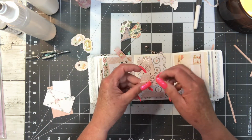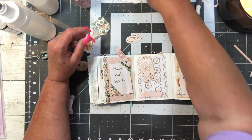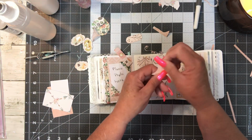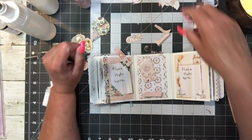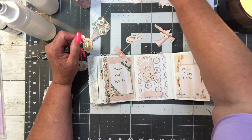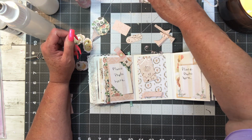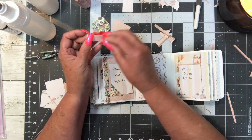I don't remember. Yeah, no, those are the ones we actually cut. So I did watch videos and I found out this is not a frame, it's an easel. But I have no idea how to use it. I couldn't see that anybody else did either. So Art Impressions, if you're watching, I think that was a bust.